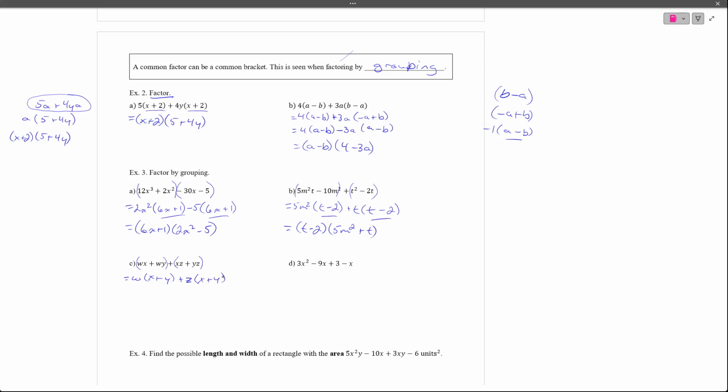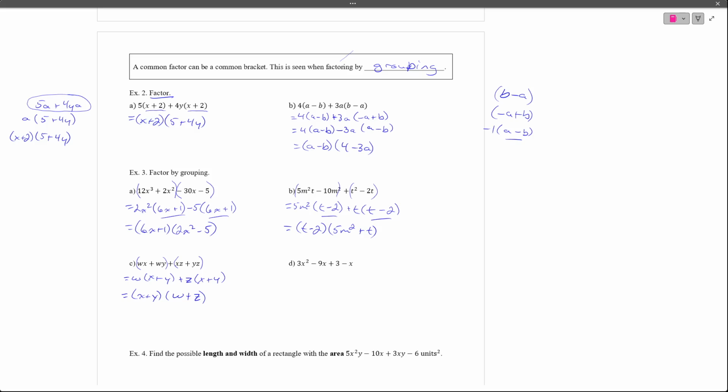All right, we got a common set of brackets. So we have x plus y, and then w plus z. I'm intentionally writing my z's like that with the line. I don't normally do that, but because of my handwriting, sometimes my z's look like 2's. I don't want to confuse you guys. All right, last one on this little piece here.